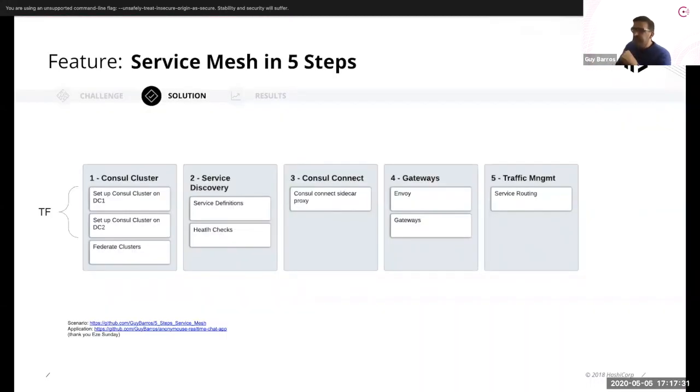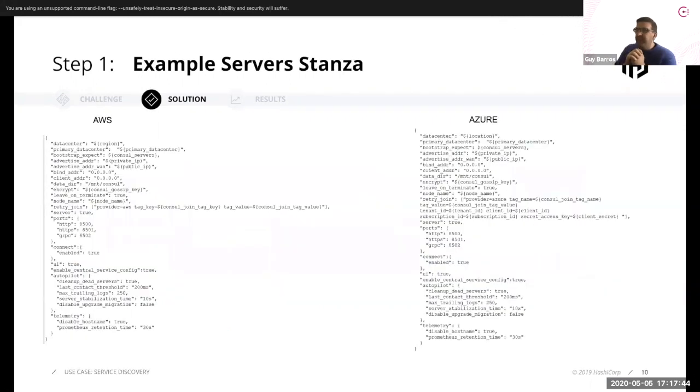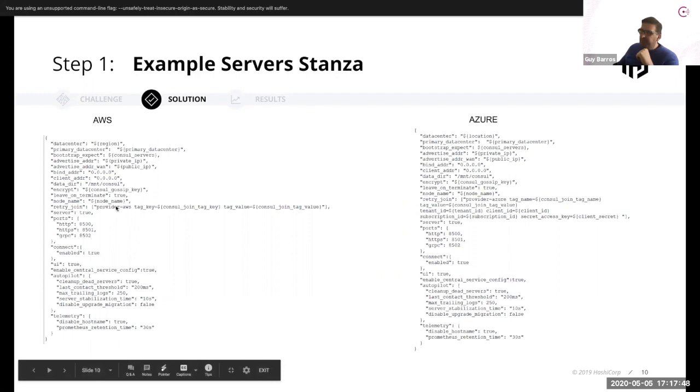I've set up these Consul clusters on the different data centers using Terraform, of course. One of the interesting things to note here is that there is this great piece of code available, called Retry join.